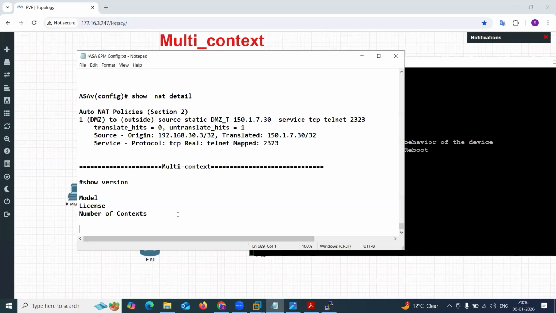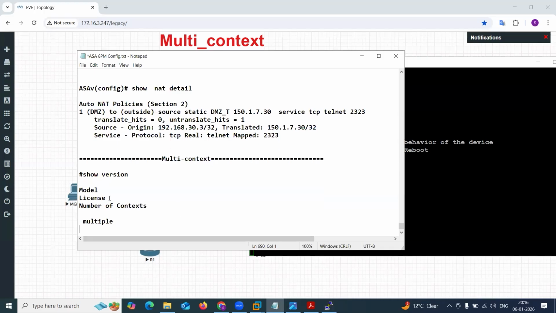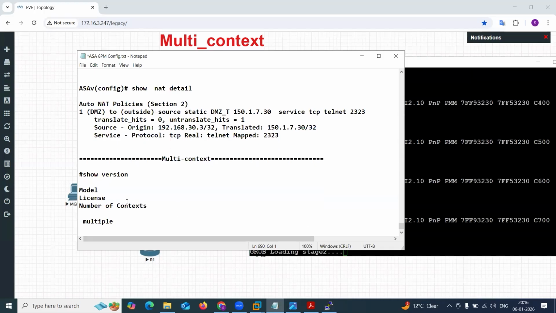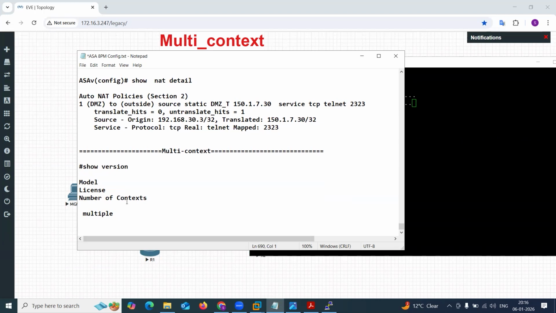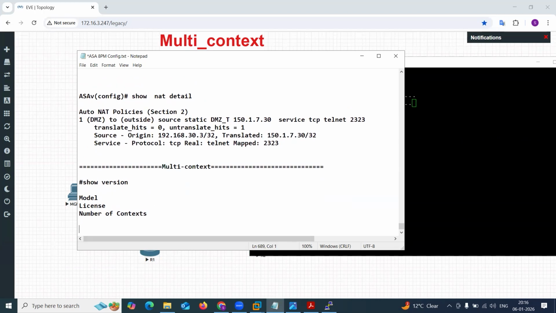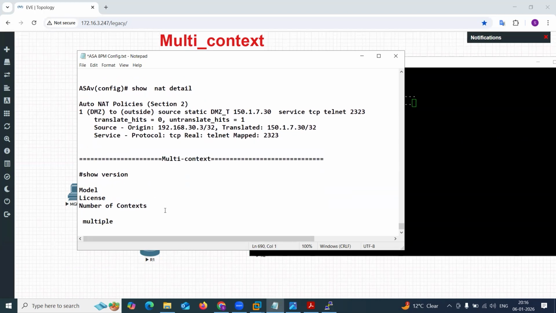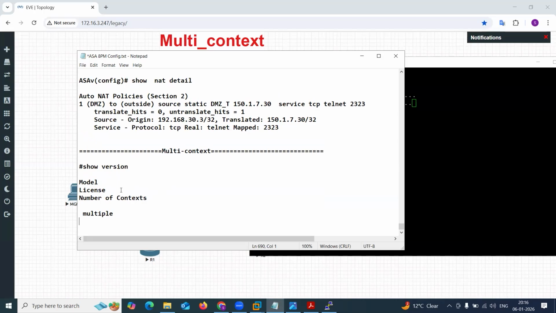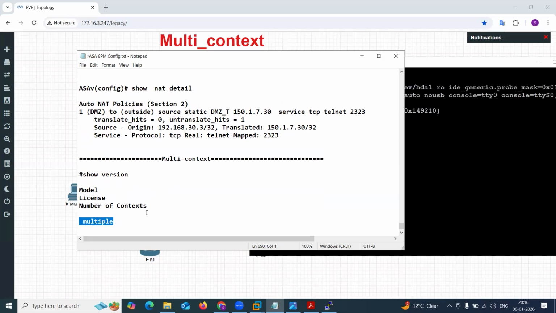So from yesterday's class, I'm asking other guys, what do you mean by mode multiple? Yesterday I had told you guys about mode multiple. What exactly mode multiple means?